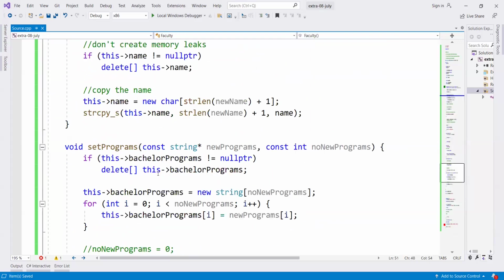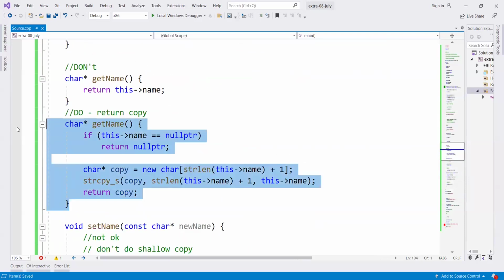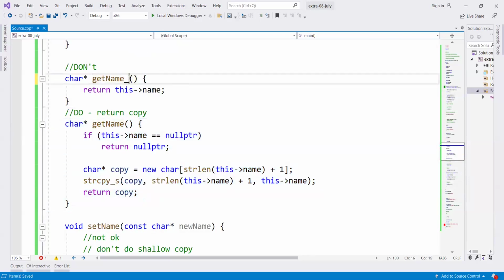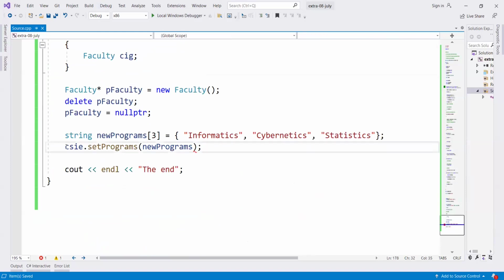And now let's suppose, so let's comment this one. We can't have both. Yeah, let's say get name wrong version. Wrong version. Okay, so now let's call this one. Let me show you what I will do, and I think you'll get the idea.